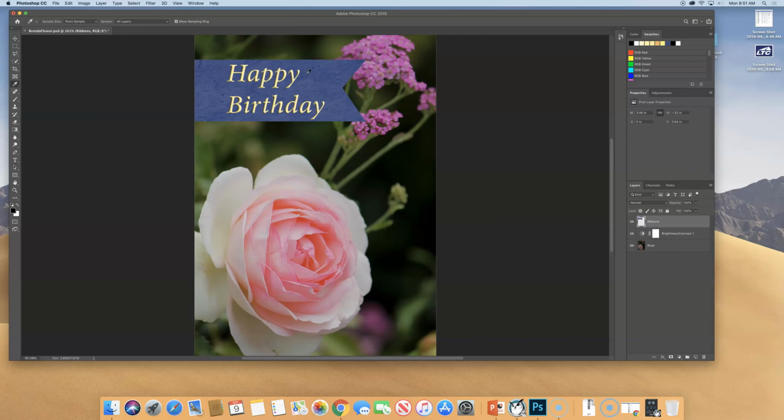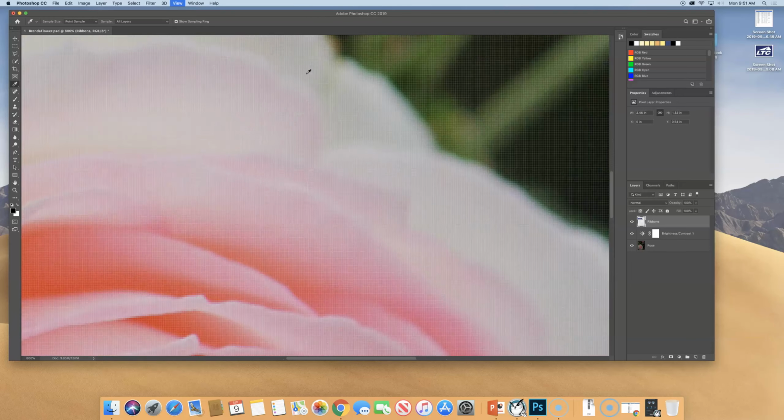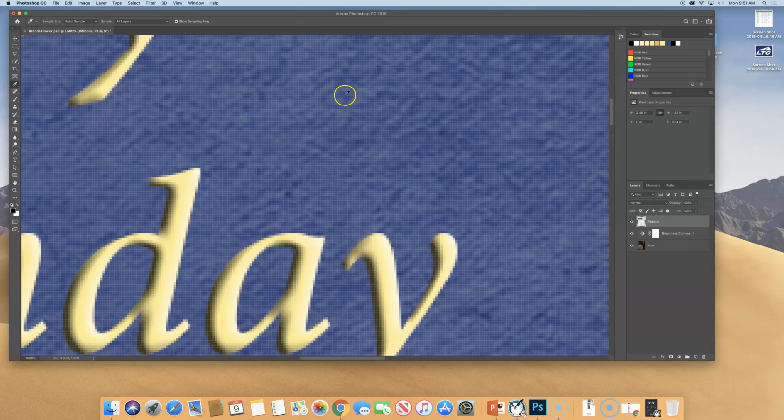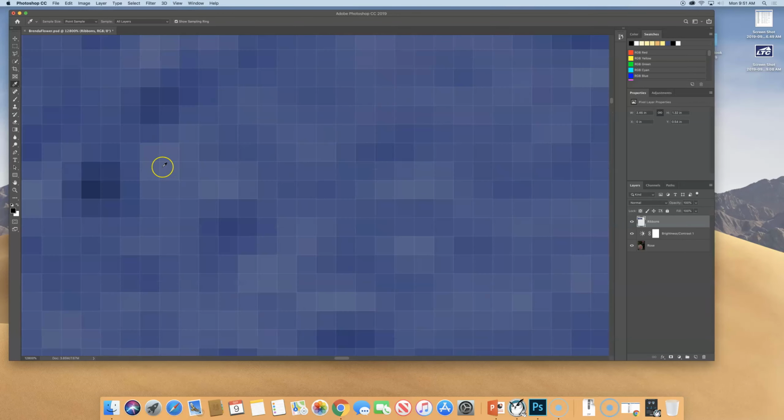Now what it's going to do is whatever pixel is underneath that eyedropper, when we click, it's going to sample the colors in it. Now at the view I'm at, there's lots of different blues making that up, aren't there? Let's zoom in and see. So look right now at all the different colors of blue.